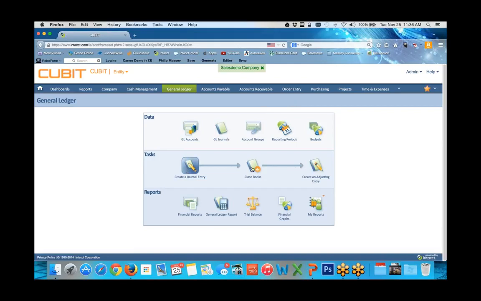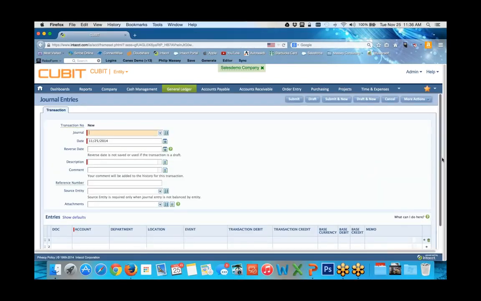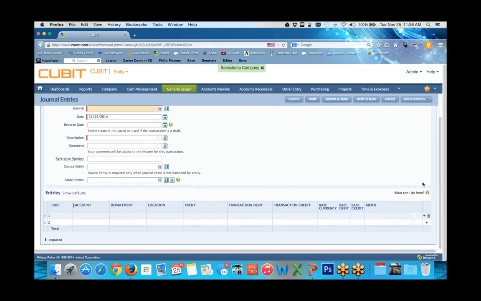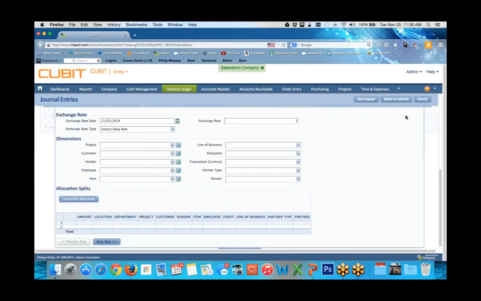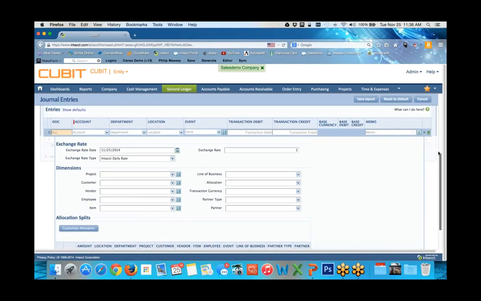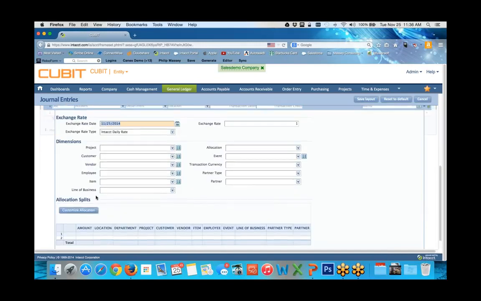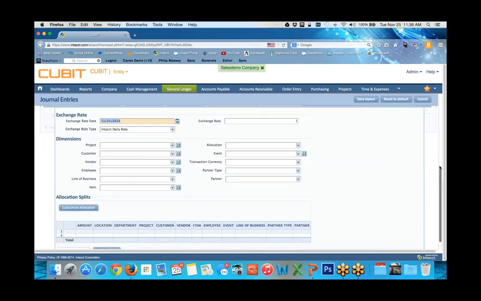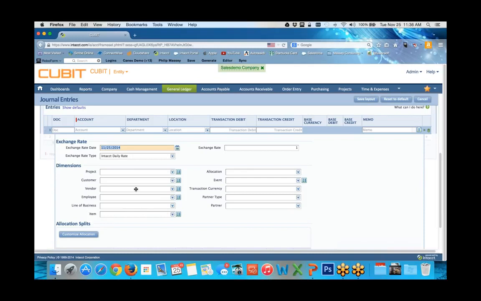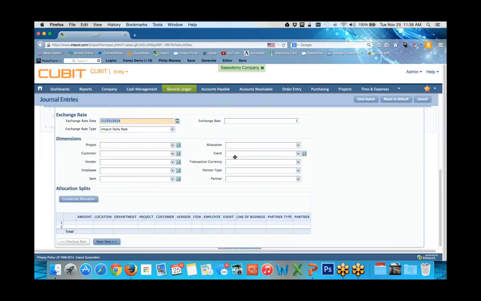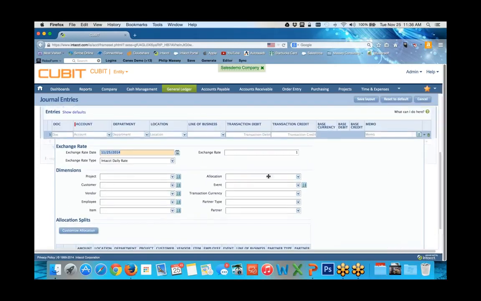Now, I just want to go back to this screen real quick and show you that, and I told you you could customize these screens. So if I go up under More Actions and I go to Edit Entries Layout, notice that I've got the ability to, if I wanted to pull events off, I could pull events off. I could then take line of business, and I could put, I lost my screen just a little bit here, so let me scroll up a little. I could take line of business, and I could put it up here directly to the right of location. So I'm rearranging my screen.